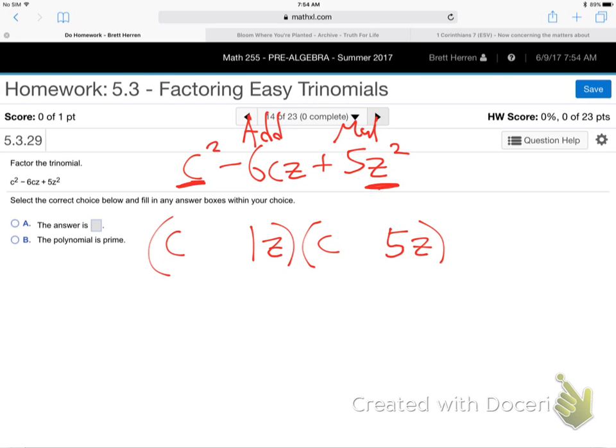And then the sign in the middle is always taken by the bigger. And then what's the other sign to make this work? Negative 5 and negative 1 makes negative 6. So they're both negative in this case. And we're done. That's all there is. So the only difference is you got z squared on the right, so you put z's on the right. It all works out. You're splitting the squares, exactly. Z times z makes z squared. Is that good? So it's no big deal when they throw the 2 letters in there. It's just the same old thing.